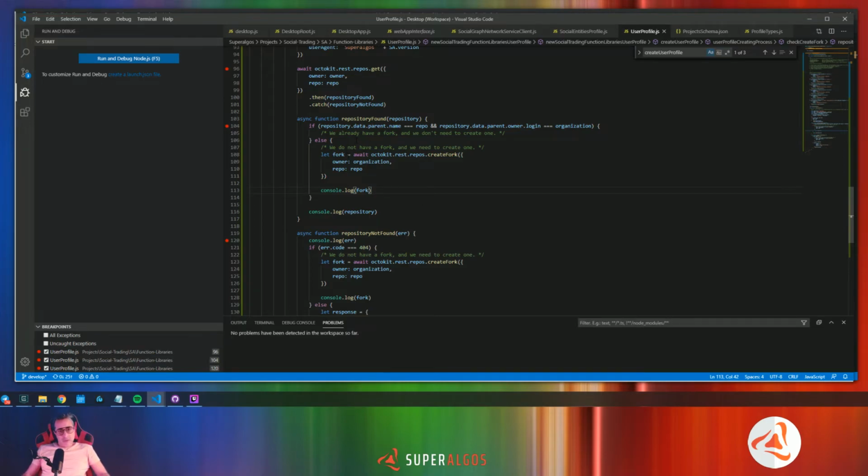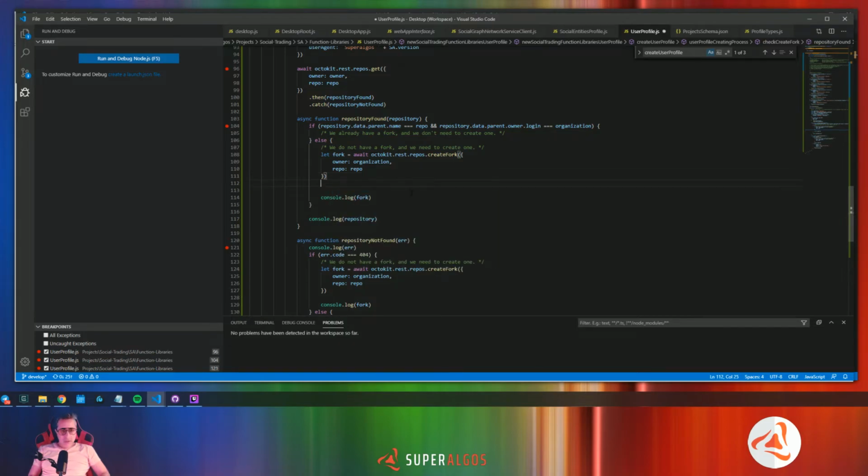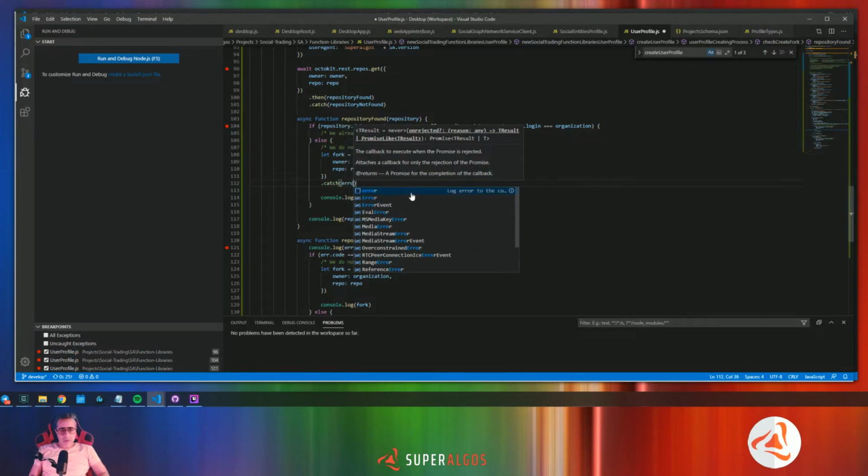So if we need to create a fork, and we can create a fork, okay, we will need here a catch, error creating fork.